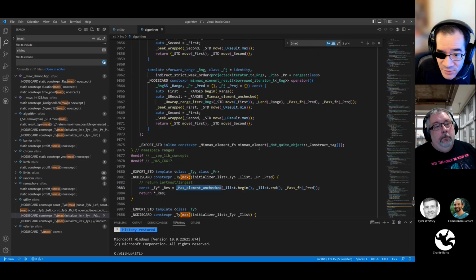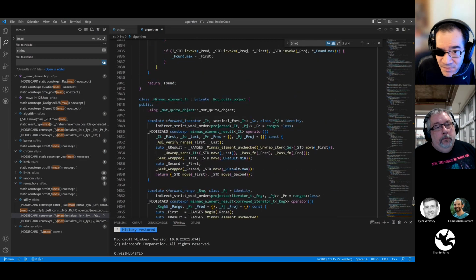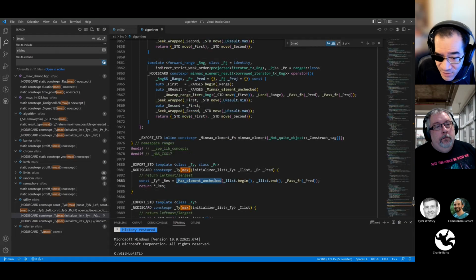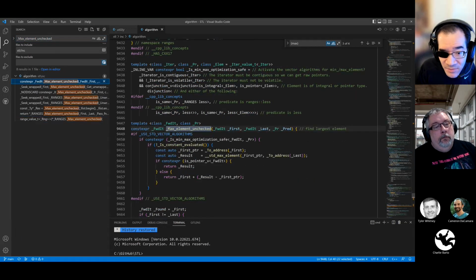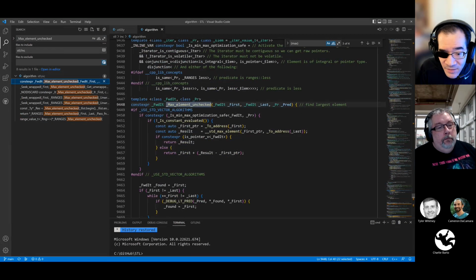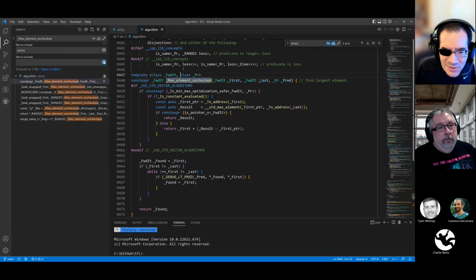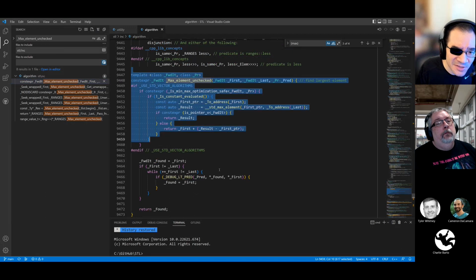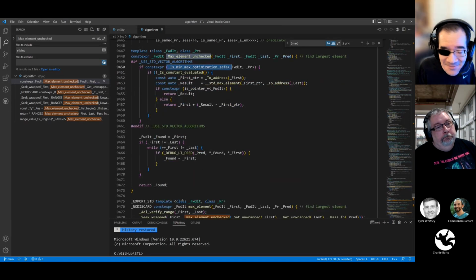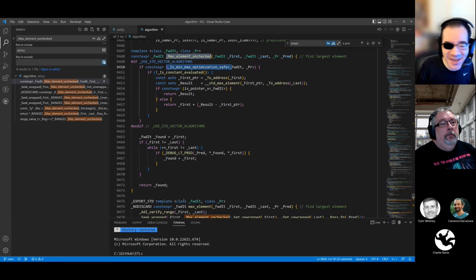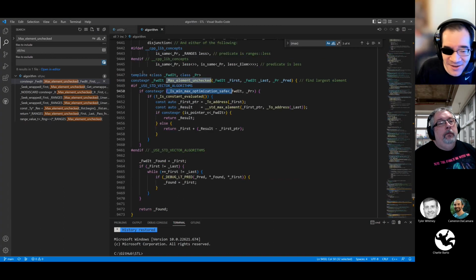Okay, so this calls max element. This is the classic one. It just happens to occur after the ranges stuff. Okay, so we call max element unchecked. Where's that live? That lives in algorithm. Okay, it's non-trivial size because it also uses our vectorized thing, Alex Gutenyev's min-max optimization stuff. So it is larger than it used to be. I was mentally thinking, oh yeah, that's a tiny algorithm, but it's actually gotten a lot fancier and a lot more powerful.